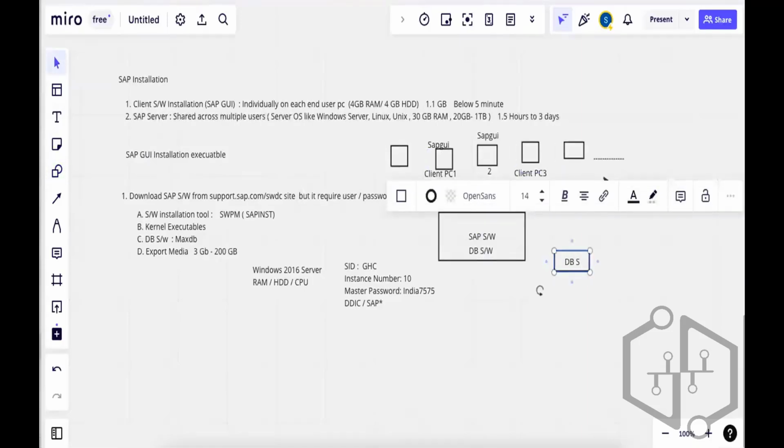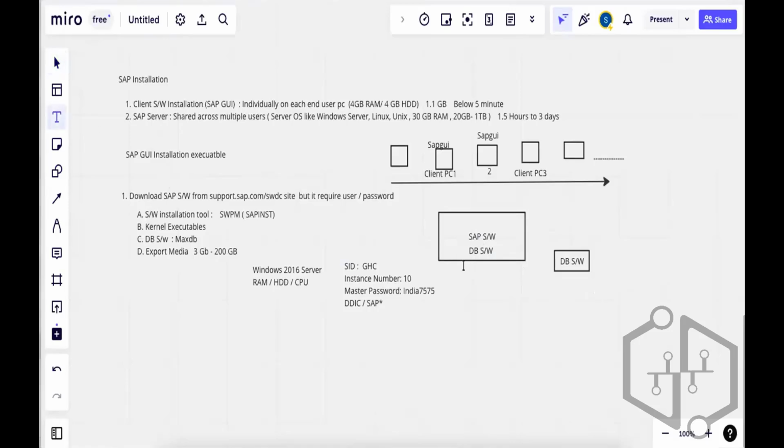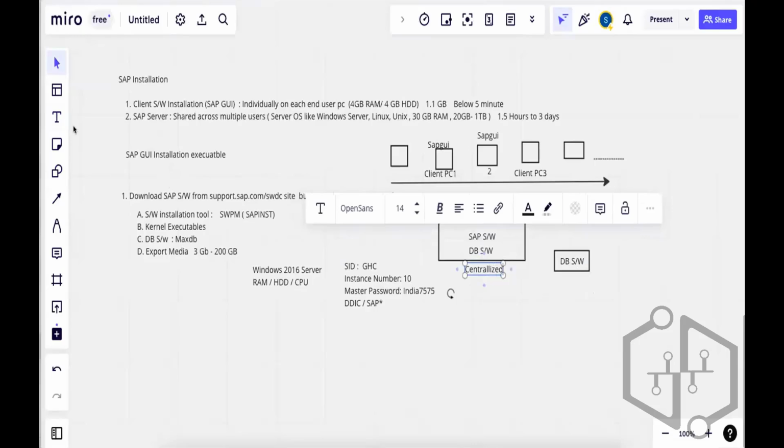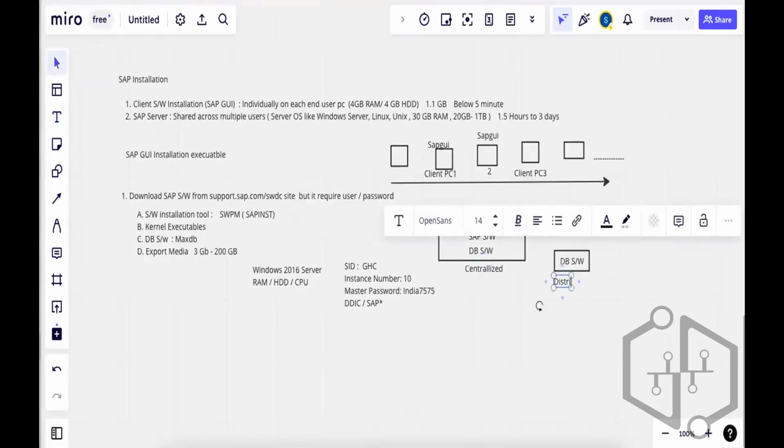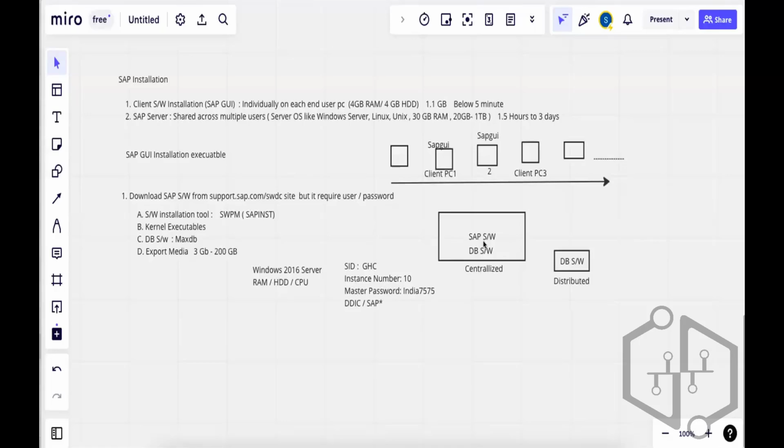If the SAP software and database are both running on the same machine, then it is known as centralized. And if it is on different machines, then it is known as distributed. Got it? In our case, we are running both on the same machine.